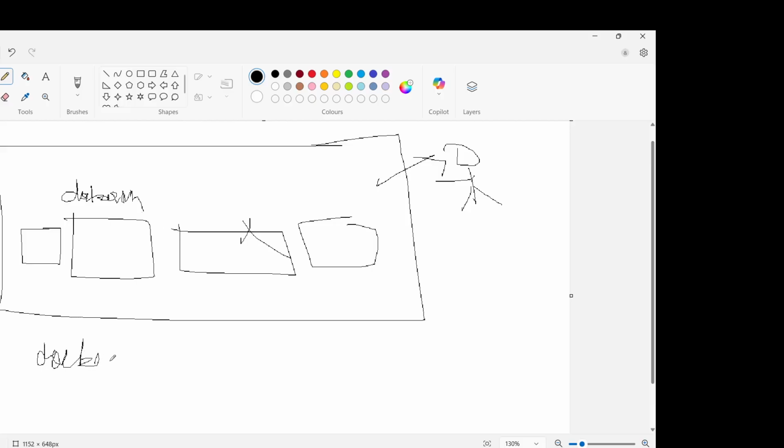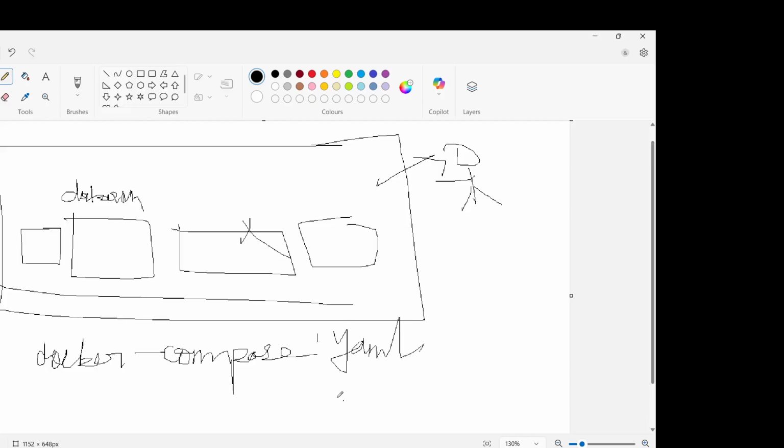Docker compose, the word itself says compose: you compose whatever your application needs. For your entire project, how many applications you need, you specify this information in a YAML template. We will see what these YAML files are. Throughout your DevOps work, you will be seeing YAML files, like the .txt file.